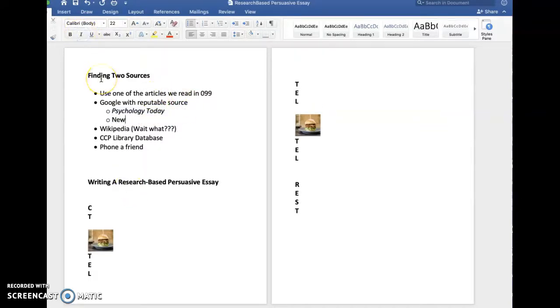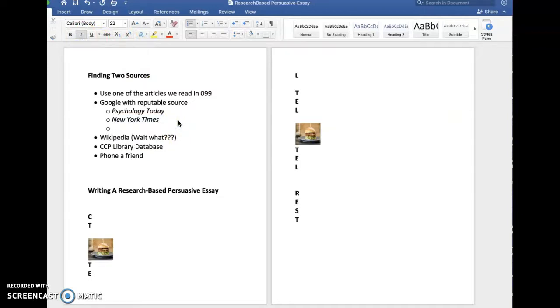You could type in New York Times, which is a newspaper that might also have interesting information to help your argument. You can type in Washington Post. That's another great resource that you can use. So you can Google that. You can Google your topic with one of those words.